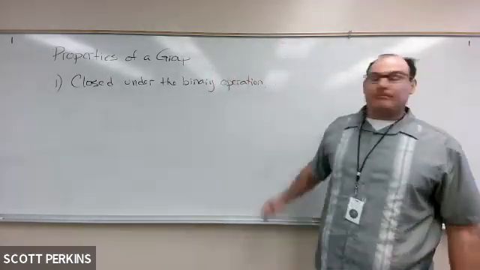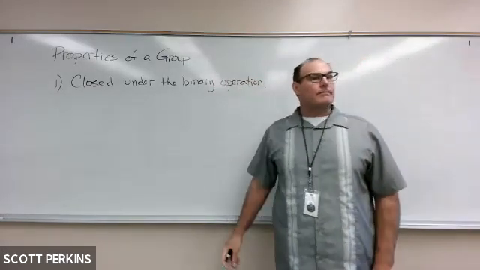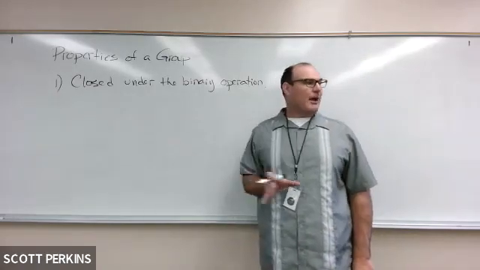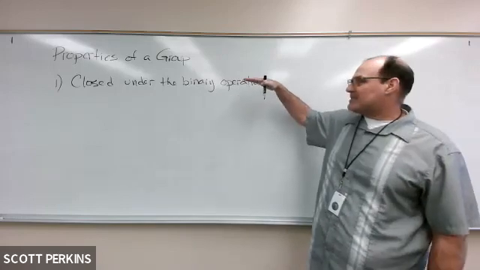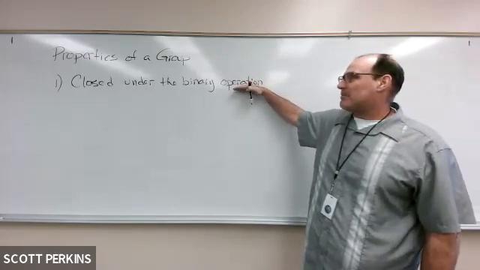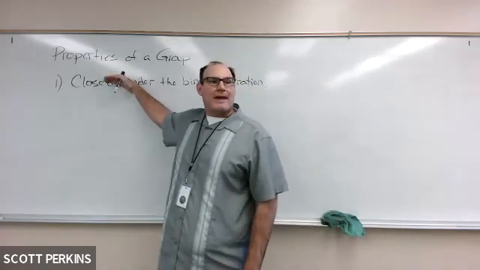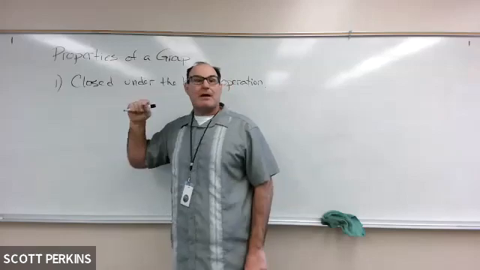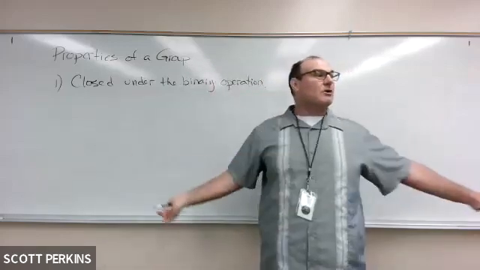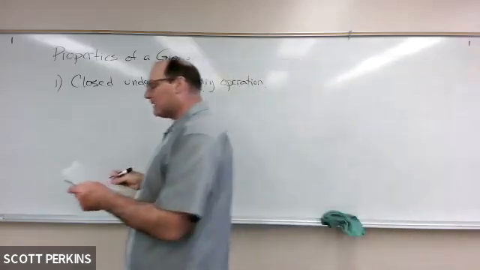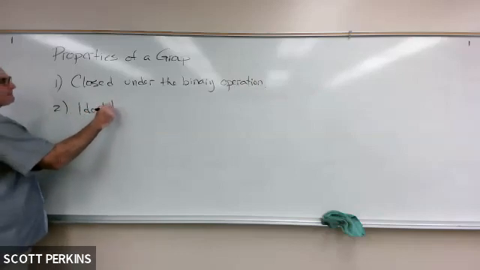If you're doing a problem and you notice that it's not closed, you're done. It's not a group. You don't have to go through the rest. Okay, so I'm giving you these in the order that for the next thing to be true, it has to be closed. Okay, so they build on each other. So that's why when you check things, check in this order. Because if it's not closed, then you don't have to go any further. It's probably not any of the other things either. The second thing is that an identity exists.